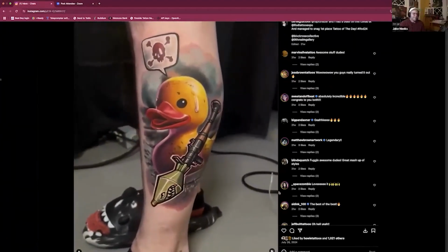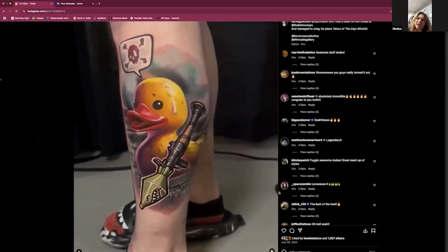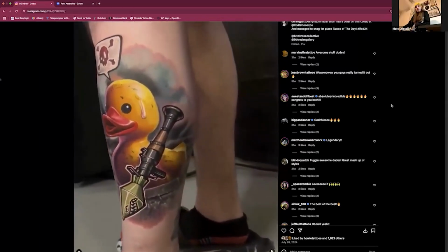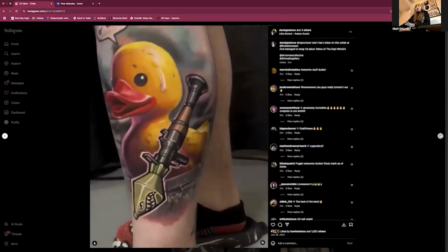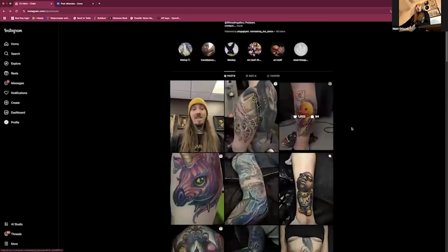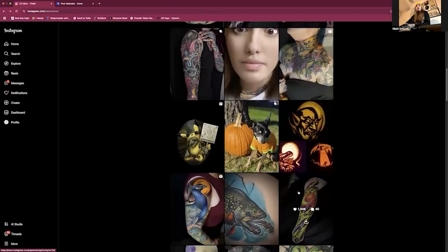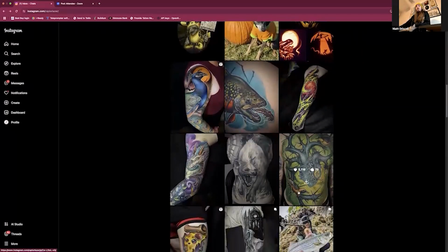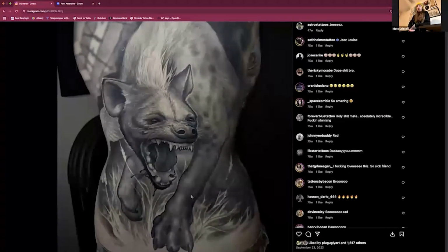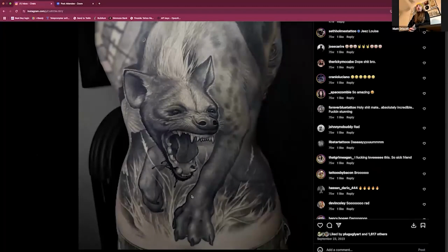It looks a lot like your black and gray and your color are completely different. They don't look like they're done by the same artist. Well, that is because I find it personally hard to do new school or neo trad in a black and gray style that looks good. So a lot of the time I bring more black and gray realism into the element, but I'm still using the same concepts.